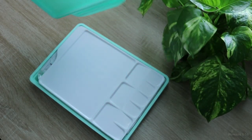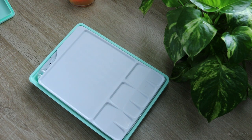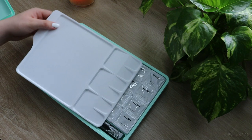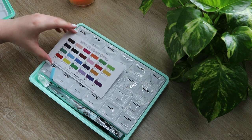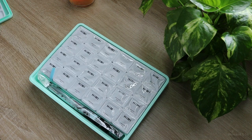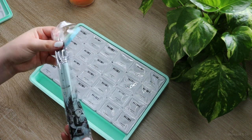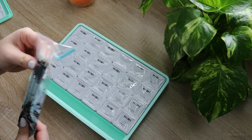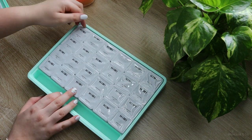The set I got did come with an extra little mixing palette. I don't know if all of them come with this palette. I don't think they do, so I would keep a lookout for that. The set did come with a swatch card, but the colors just looked really generic and I didn't think they were gonna match. The brushes, on the other hand, did look like they were high quality. It wasn't like those cheapy brushes that some paint sets come with. These looked like they actually had some thought put into them.